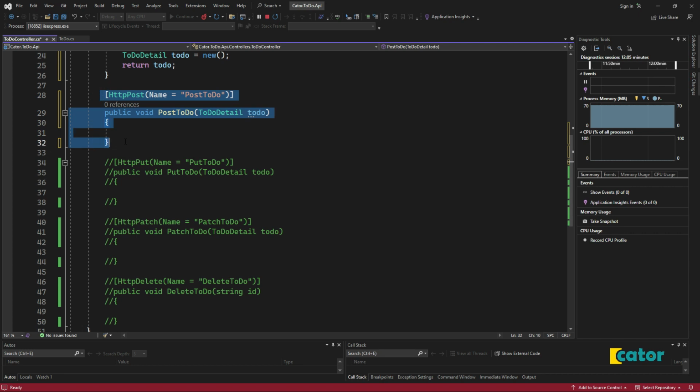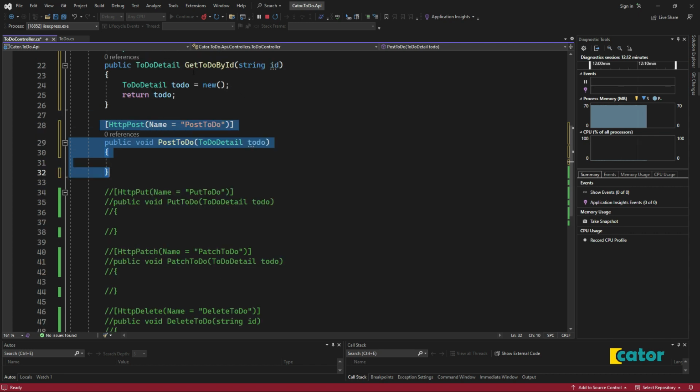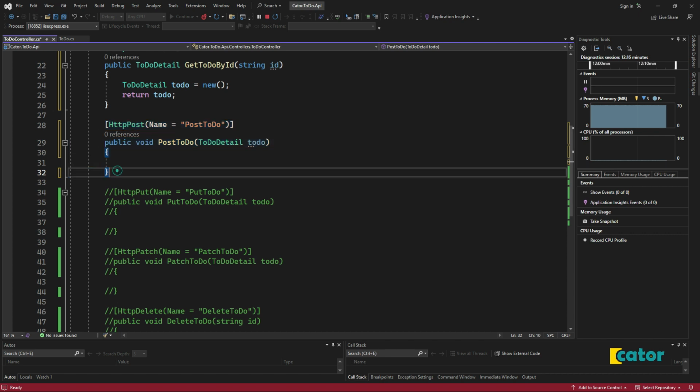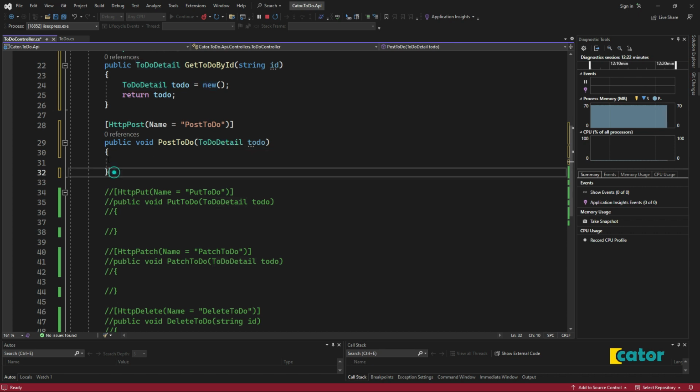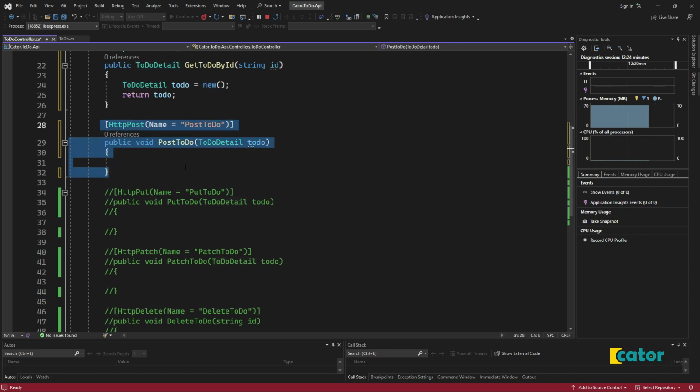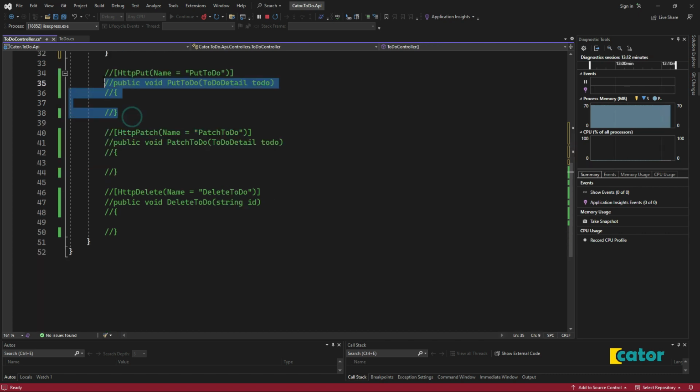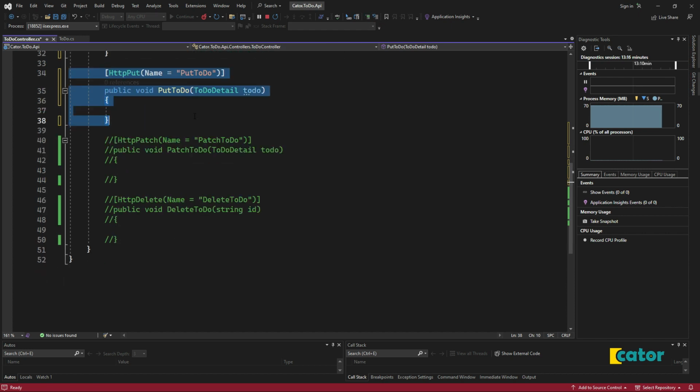The third method is a POST. This method is actually used to create to-do details in a database. So whatever details or whatever to-do that you're trying to retrieve up here, at some point they were created, and this method is actually used for that. To pass the data, you just pass it in the body of that request, and then you should be able to just receive it.